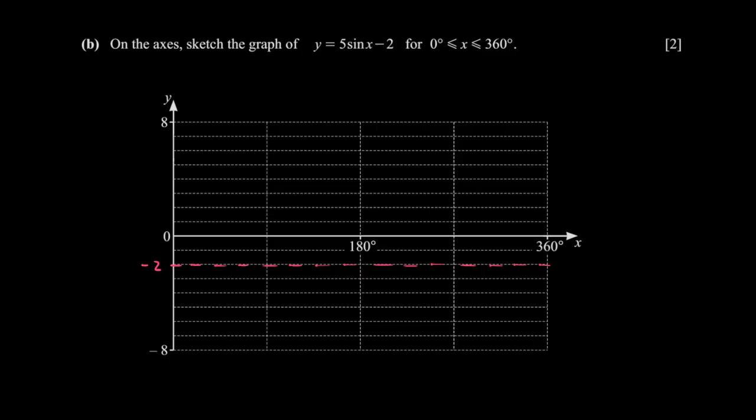What about the amplitude? The amplitude is 5, right? So that means that from the center line up will be 5, and from the center line down will be 5. Well, if I start at -2 and I go up by 5, I'm going to go to +3. And if I start at -2 and I go down by 5, I'm going to be at -7. So I know that my graph is going to oscillate around -2 as the center, go up to 3 and down to -7. So my graph has got to be between these lines.